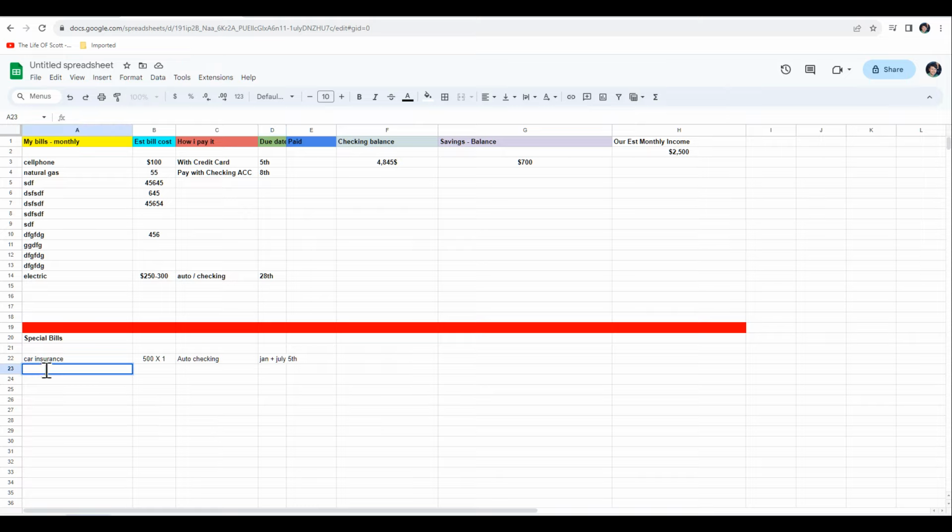You've got home insurance, taxes, inspection, all the stuff under specialty bills. Then you go over and write all of that down on specialty bills. And again, you customize it to work for you. I have my own way of doing things.